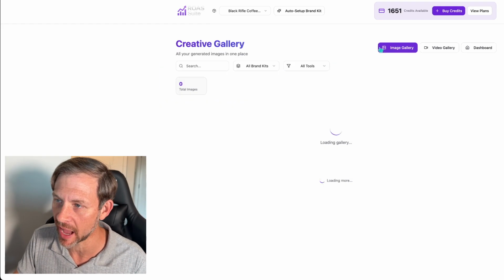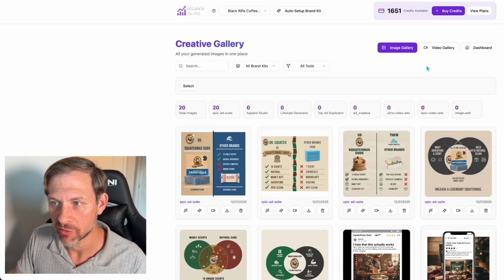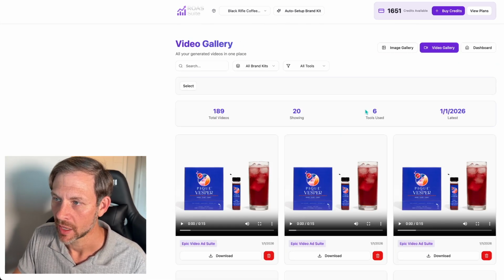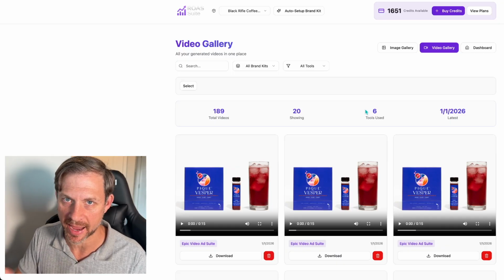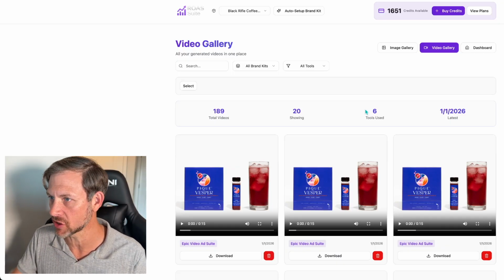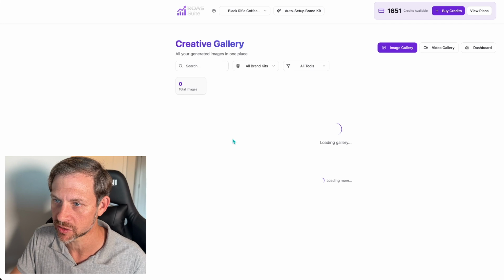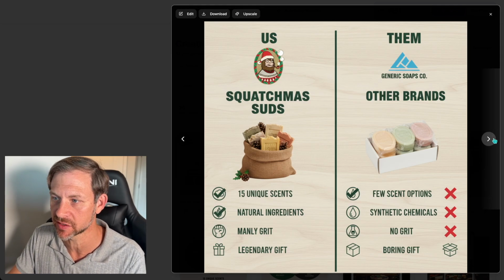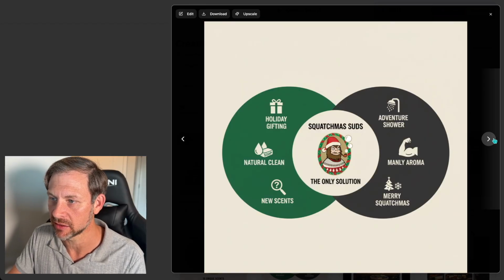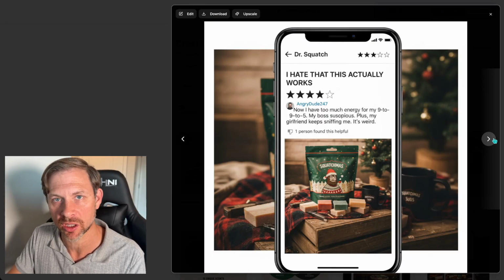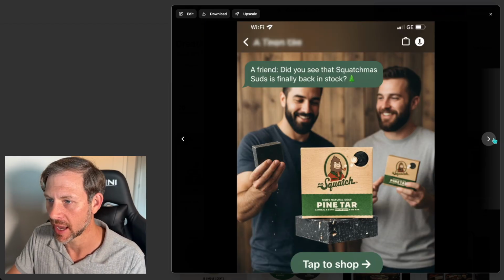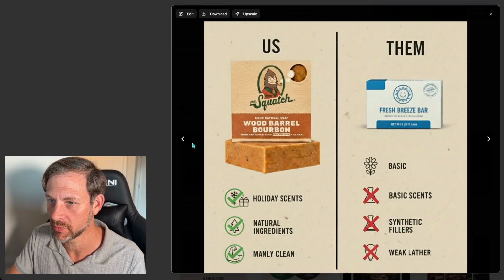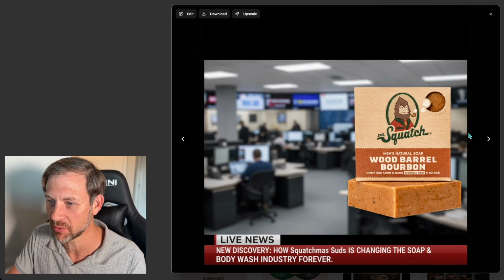The next thing I want to show you is the gallery. So you find everything right here in the gallery. And then the video gallery is right here. And this also has a tool called Epic Ad Suite that makes image ads just like it does video ads. So I'll show you some of those. So right here, you can see, this is like an us versus them, and it has all the best styles of what's currently hot right now for image ads as well. So like these ones are pretty cool. Yeah, these new style ones, they're pretty awesome.